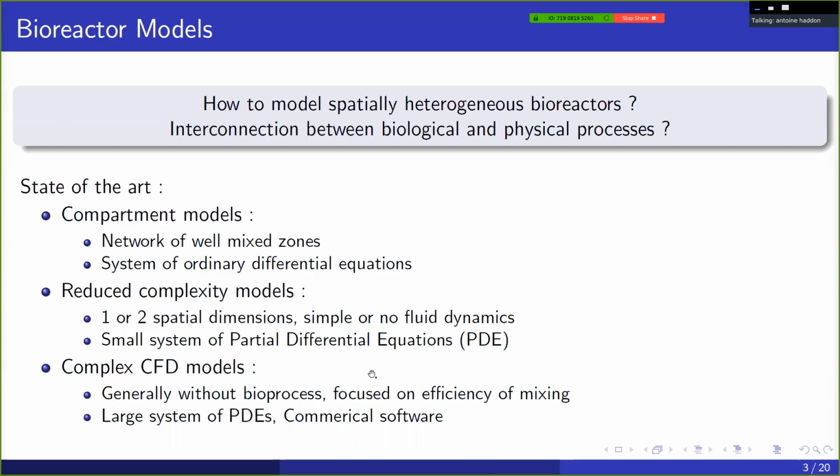And so the work I'm going to present here is a bit of a bridging of the gap between these two families of models, really trying to develop a model that's not too complex, that we can still consider using for optimization problems, for instance, but that still represents the geometry accurately, namely a three-dimensional model.